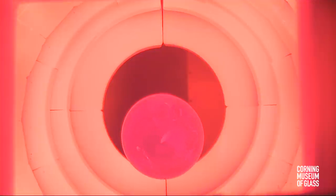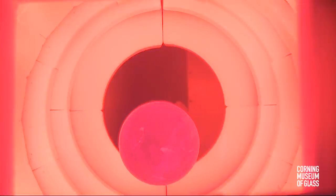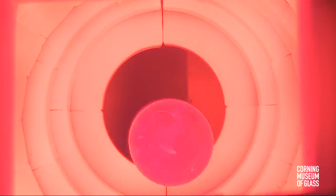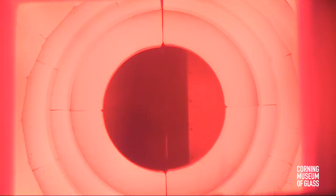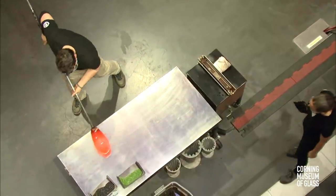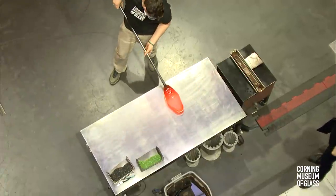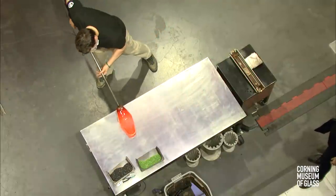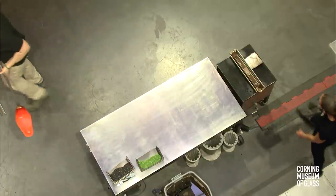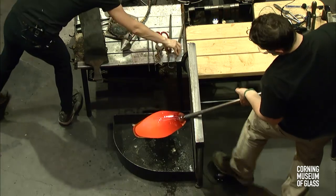Now, of course, George could have bent down, blowing into that pipe for Tom, but there's a bit of communication that is required during that time frame, even if we didn't have masks on. So it gives Tom a little bit more control. He can add air whenever he feels it's necessary, even just tiny little increments to help keep things structural as we're blowing. I've actually found in using this system for production, it's kind of sped up things just a little bit for some of our gaffers that are making production over in the studio. So, as you mentioned earlier, silver linings. It's definitely, certainly been a silver lining for us here.